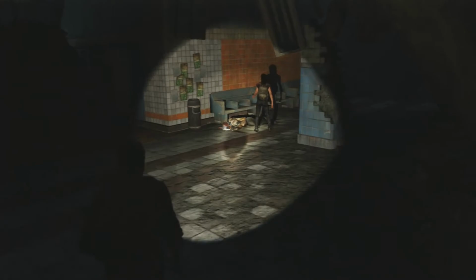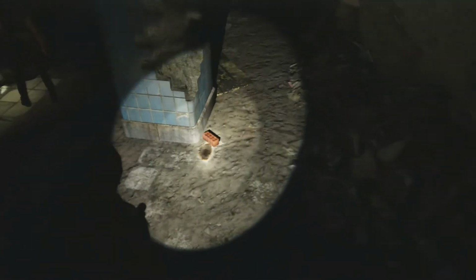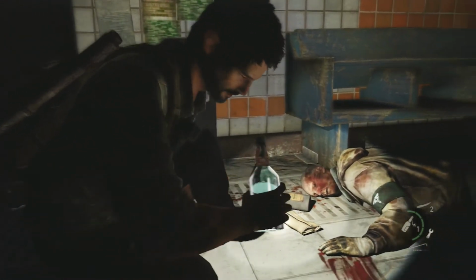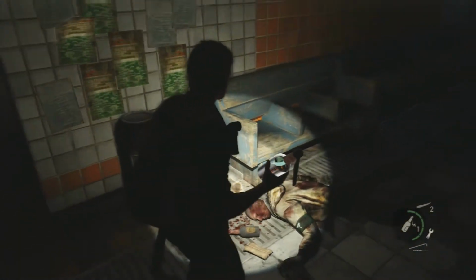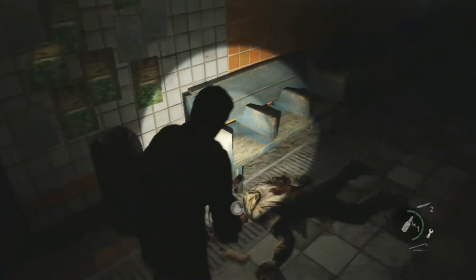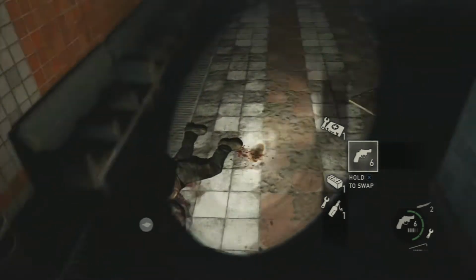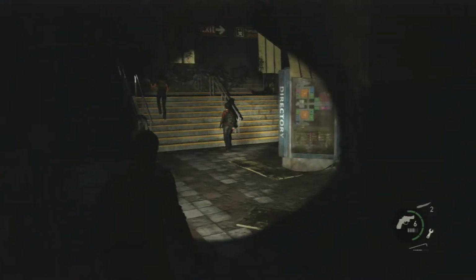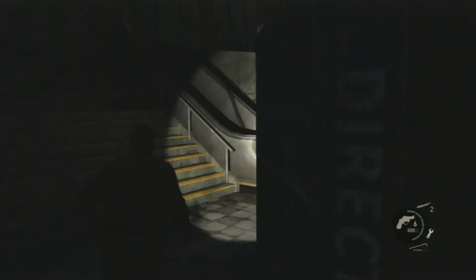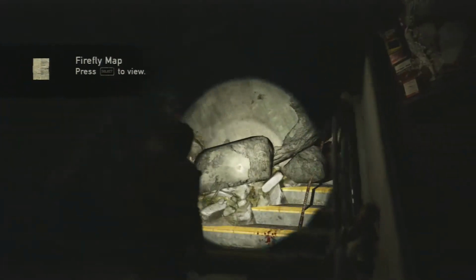All right, come on. Brick, I'm gonna take this. And what's this? Ho ho ho! We got ourselves a new type of weapon. A Molotov, one of the most useful weapons in this entire game. It can be crafted the exact same way a med kit is crafted, or with the exact same ingredients, anyways. But it basically has the opposite effect, though. Molotovs can kill you, though, so be careful with them.